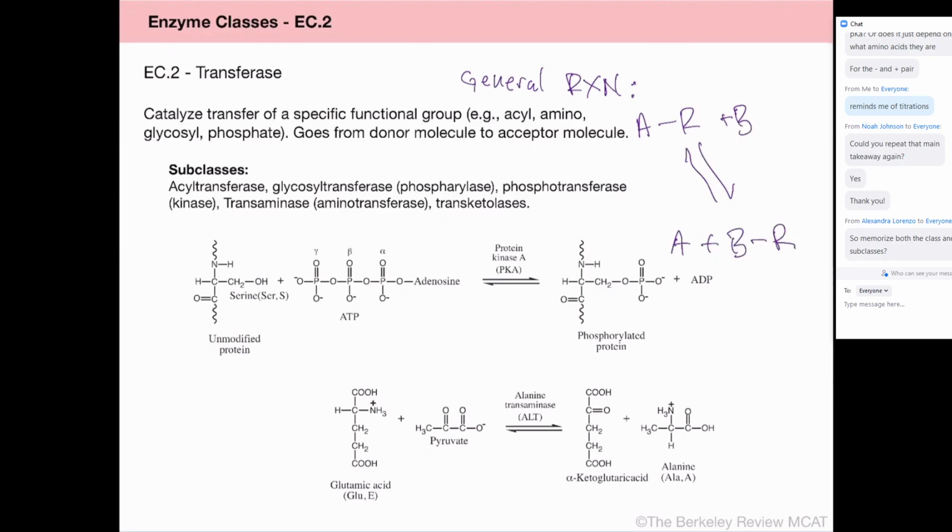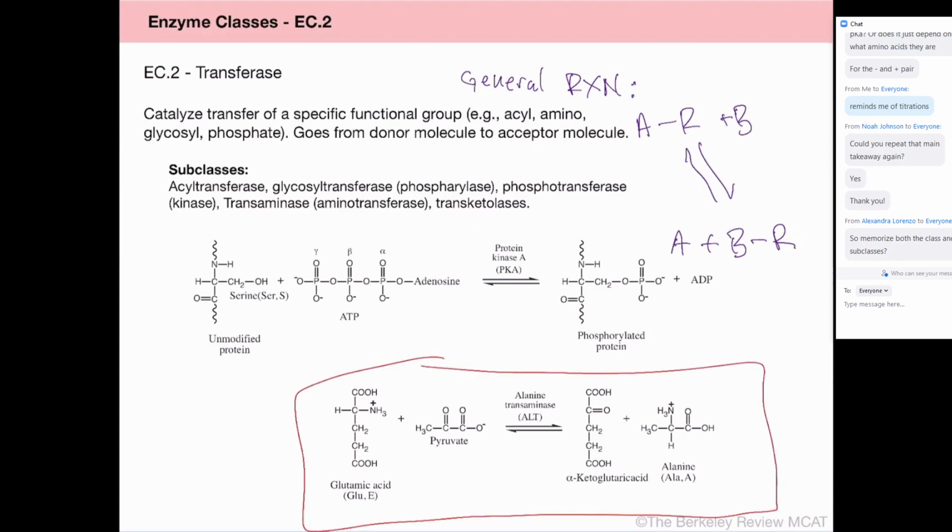I would memorize the subclasses. That would be bonus points. You guys have so much information to do. I think an absolute must is to know the enzyme class. From what I've seen and heard, you'll get a question that shows you a reaction. How you would see this on the MCAT in its most basic form: there's a passage, and in one of the figures it shows you this. Then one of the questions asks what class of enzyme it is. It's as simple as that. And then it'll have A, B, C, D.